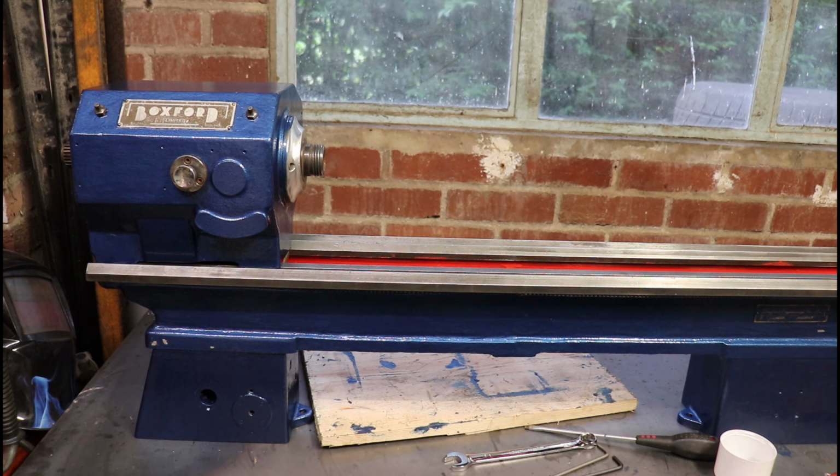Right, I think next is going to be probably the apron and carriage, because that's one piece together at the moment. So I'll get that up and ready, and that'll be the next bit to go on.